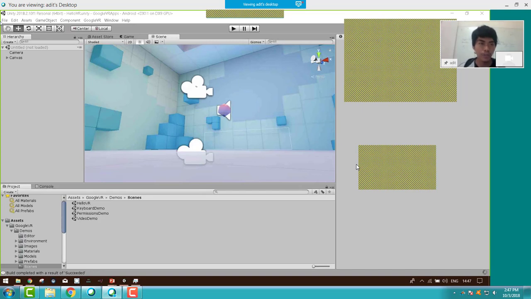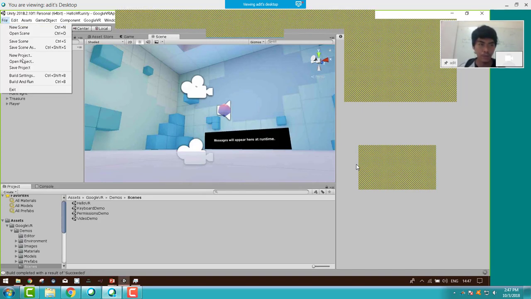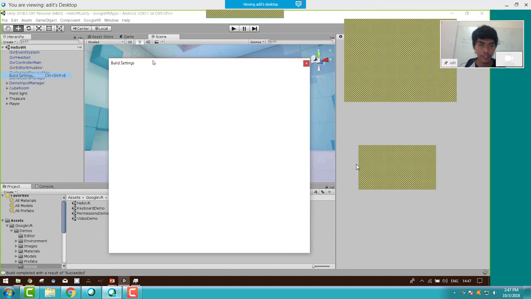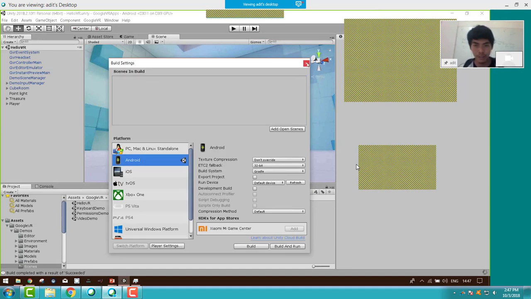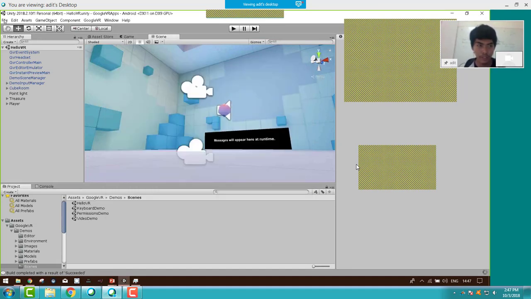If you have some trouble when you build and run, something like this for example, when you press build and run, wait a little bit.